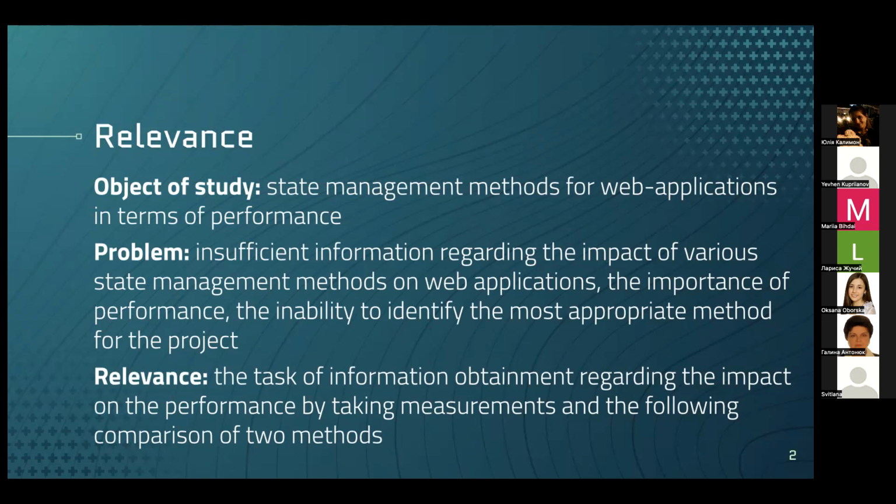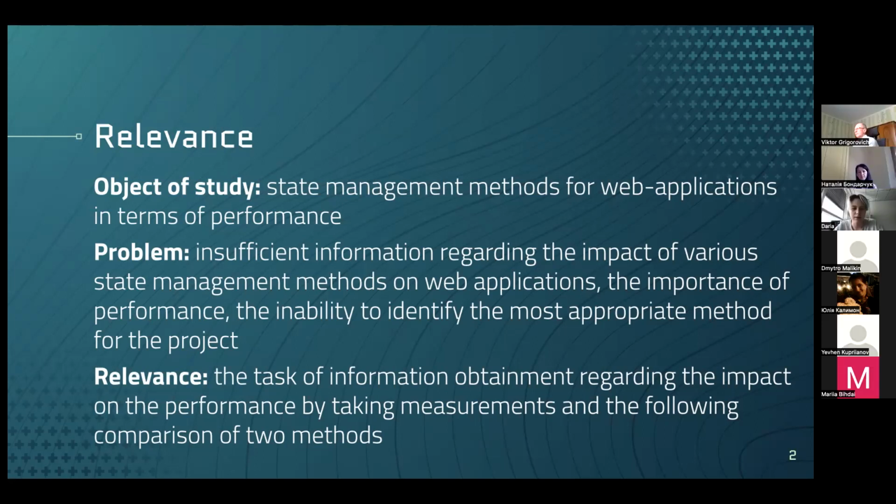Additionally, there are no real standards that can be used when choosing technologies for the development, and considering the amount of data in complex front-end applications, the usage of the wrong method can lead to severe performance issues, especially on weaker devices like smartphones, tablets, and older computers. This makes a study on state management methods from a performance point of view essential.